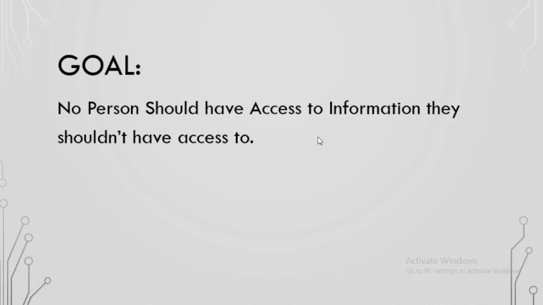So what is our goal, right? What is our goal really when it comes to SharePoint and permissions? Really, our goal is that no person should have access to information that they should not have access to, right? Information's all over the place. We need to make sure nobody has access to information they should not have access to. This is the goal here, right? So we're going to walk now through the how, how we're going to come up with a plan to do this.